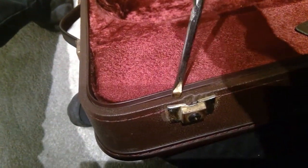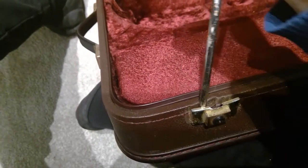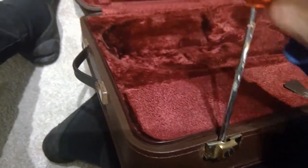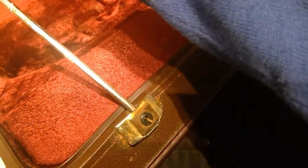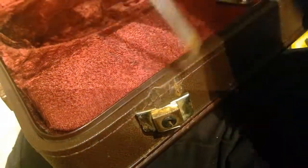Just gently work at each side, just twisting it slightly, then go back to the middle and gently prise it, then pull it back that way as well, and hopefully you can see, you'll start to see the actual prongs coming out. I'm trying to keep this on so you can see it. Force it back that way gently. There you go, that's it starting to come out, and that's it.